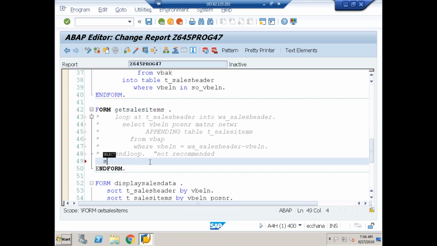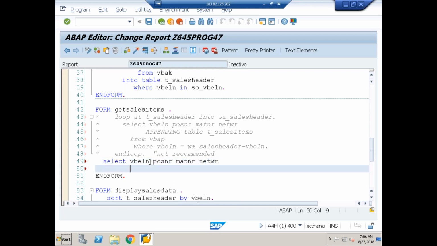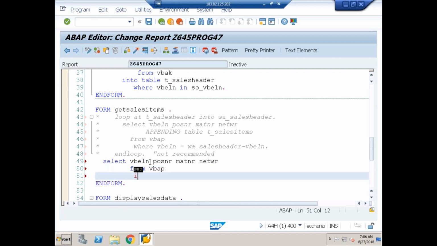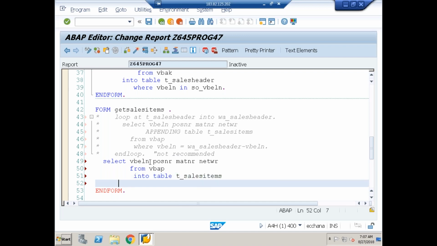So here I'll say select VBELN item number, material number, net value from VBAP into the item internal table. What is the item internal table? T_sales_items. I have to get the item data for all the sales orders available in the header internal table, so I need to compare with all the records of the header internal table.